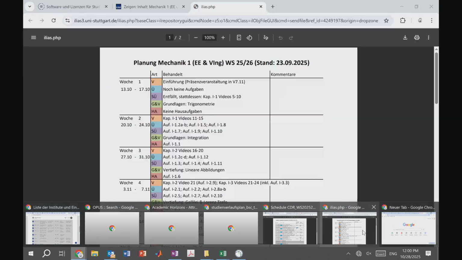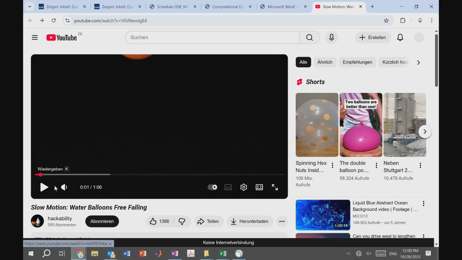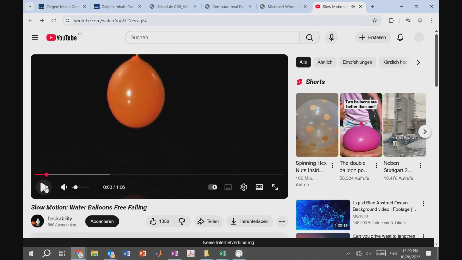So at this point, what we can do is, let's see if this works. I don't have internet. We can look at something like this. So this is truly a system of particles. Little water droplets connected through the pressure that is created by this balloon. And if you look at this, I can say, OK, sum of all forces is the overall force. The only forces acting here are gravity. Overall force is mass times g, pointing downwards. Center of gravity somewhere here in the middle.